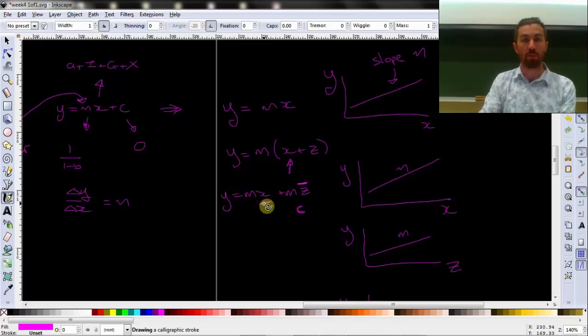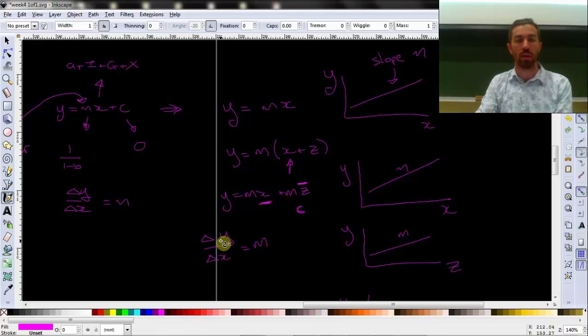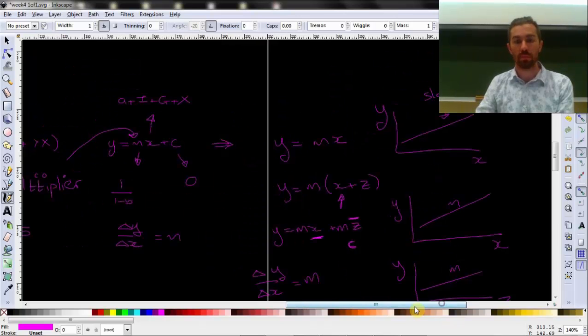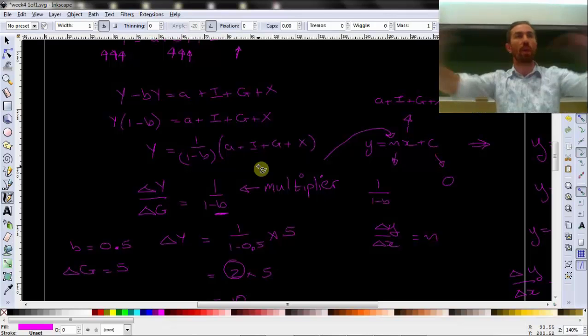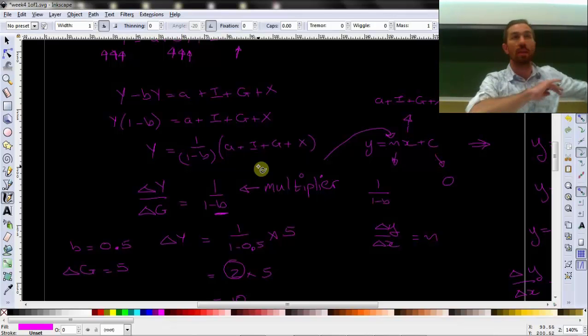Now if I want to know what happens when I change x, the change in y by change in x is equal to the constant. I'm not interested in the constant because the x does not change the constant, right? It only changes y, and the change in y will be m, regardless of the constant. So because all the other variables like a, I, x were autonomous, we assume that they're constant. Not we assume, that's the definition. They're autonomous. When I change one of the other variables, nothing happens to any of the other variables.